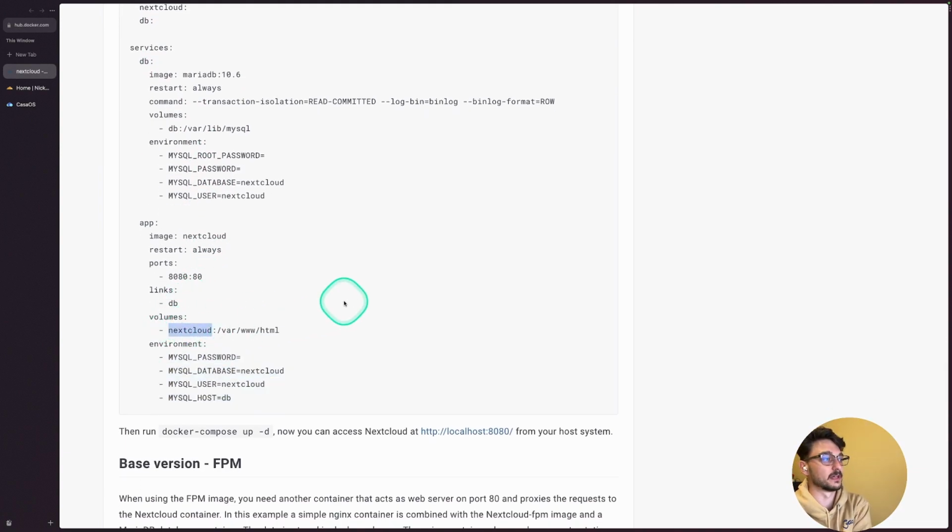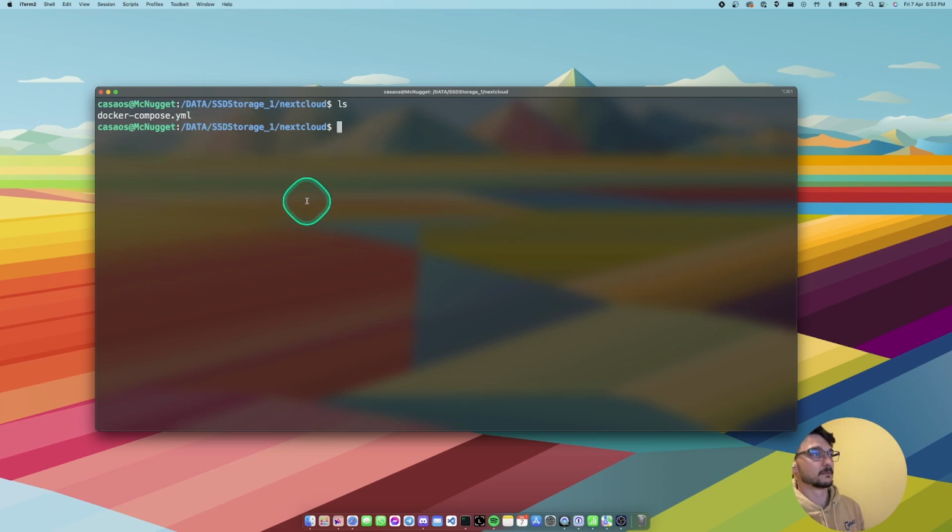My volumes are set up to create a volumes folder in the directory I'm in. So if you have a solid state or an external hard drive or wherever your storage is, make sure that you are mapping that volume to that storage. Otherwise, it's just going to make a folder called Nextcloud and DB in the root directory of whatever you're running, and that might not be where you want your volume. So I've already made all those details. I'm not going to open up the Docker Compose file because there's passwords and stuff in there. But yeah, that's where we're at.